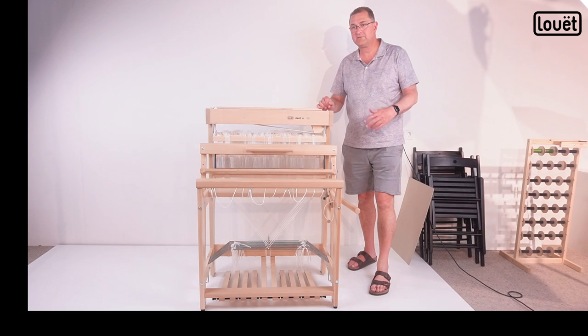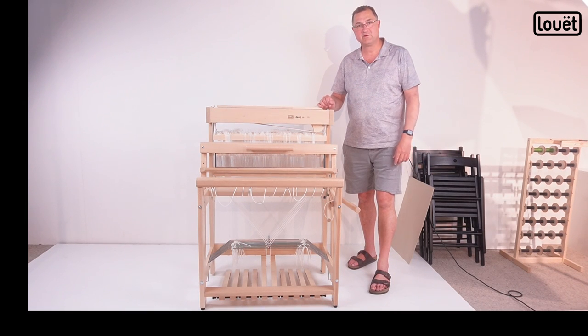We're at the Louët factory and we're doing an assembly video on the David loom. So this is the finished version, but I'm going to go through step by step how we got there. So stay tuned and hope you enjoy.